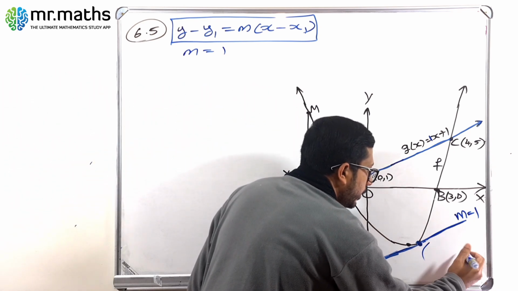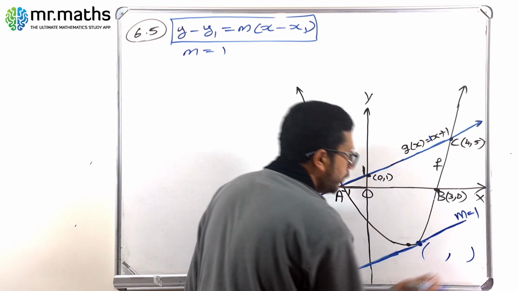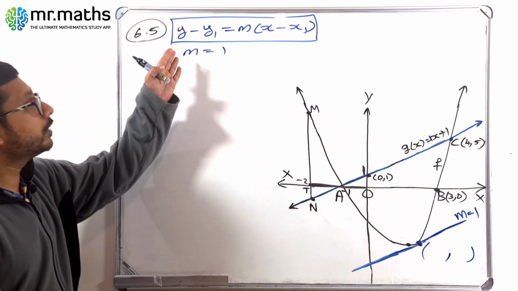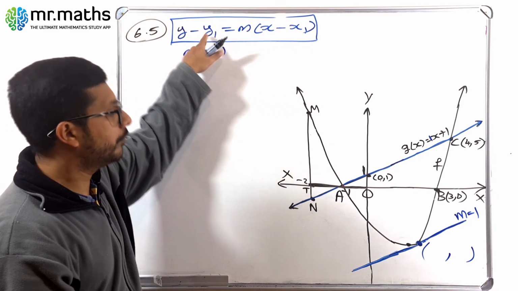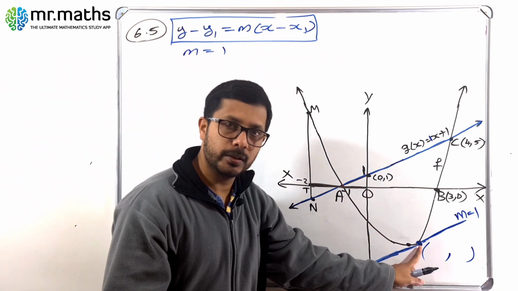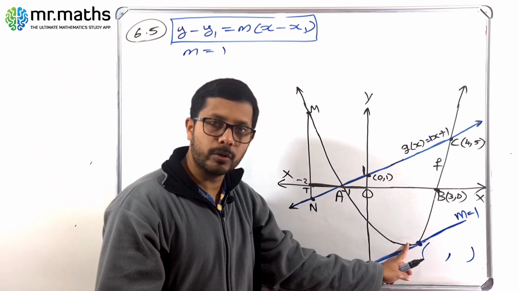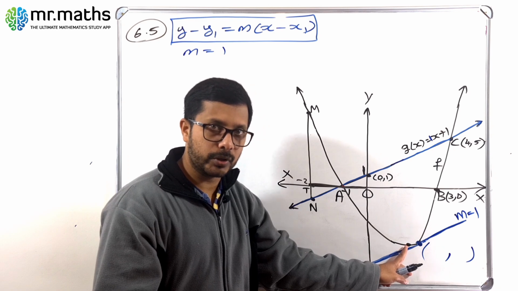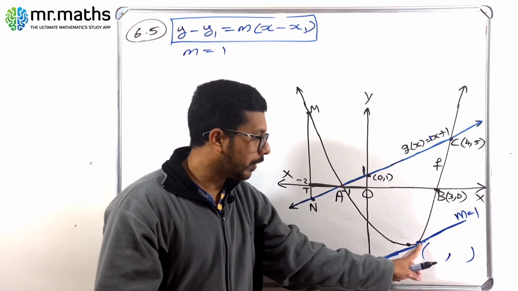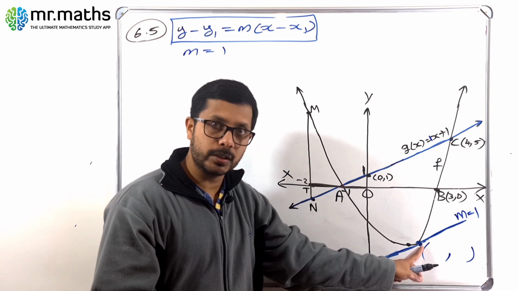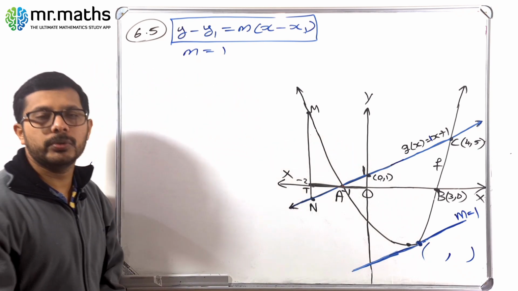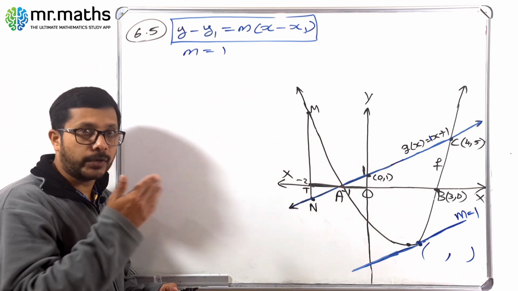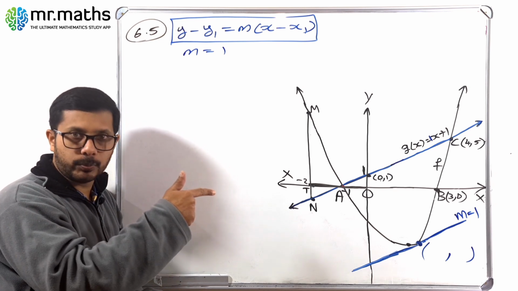If we know the coordinates of this one, the x value and y value, then it is easy, our work is almost finished, because we can just substitute the values of x1 and y1 of that point. Not this turning point, it is not passing through the turning point, don't forget that. So we have to know the value at this point. Our aim is to find the x and y values at that touching point.